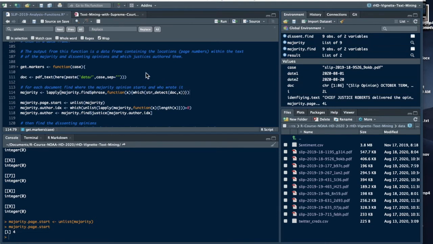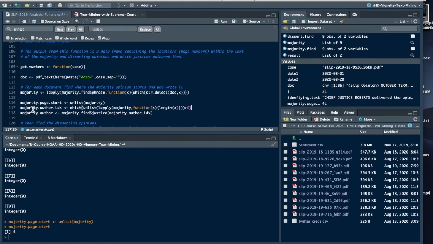And so the way that I have come up with to solve that problem is to develop this thing called get markers, which is going to create a big lookup table. And so now that I've got the page on which the majority opinion starts for this particular document, I want to add to that the justice's name who wrote that majority opinion, so that the output from this get markers exercise can be a large data frame that has a lookup table, and it has a justice's name and the page number on which any majority or dissenting opinions started and ended. So that was quite long-winded, but I felt like it was a little bit necessary. Let's dive into it here and just show you what's going on.